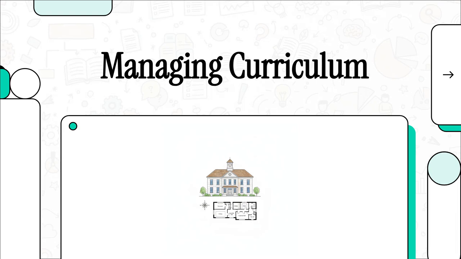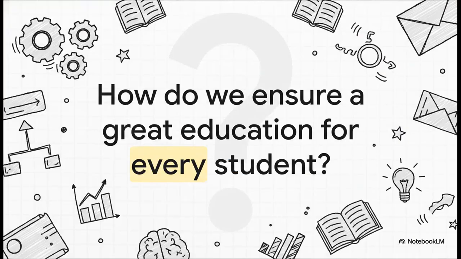Today, we're diving into the blueprint behind every great school system. It's all about how we manage curriculum and assessment. It's a huge question, right? How do you make sure every single student gets a fantastic education, no matter which classroom they walk into? We all want that, but how do we actually pull it off?